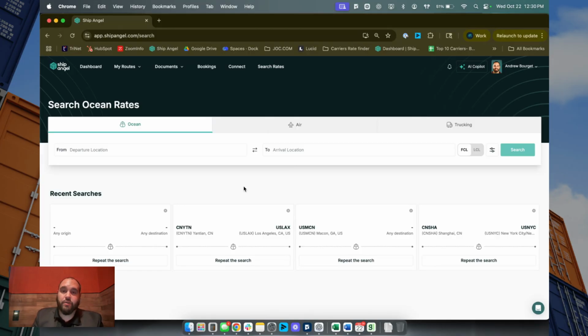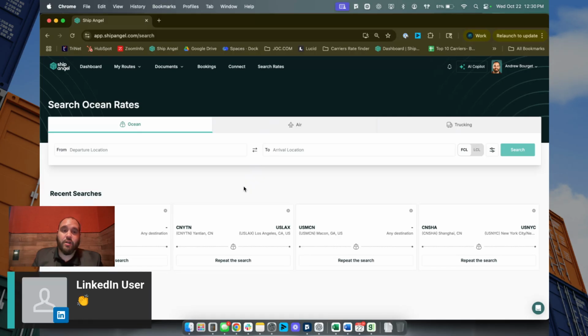Our sales cycle is very much a show, don't tell process. We're going to show you how the platform works. We'd love to talk further with anyone on this call if they're interested in the rate management, if they're interested in the bookings, if they're interested in invoice audit. All of these things, we can bring your data, your rate data, we can bring your invoice data, we can show you what the application looks like with your information inside of it. We call it a strategic demo, and we believe that it brings a lot of value to a lot of customers. But nonetheless, if you guys have any questions, please reach out.